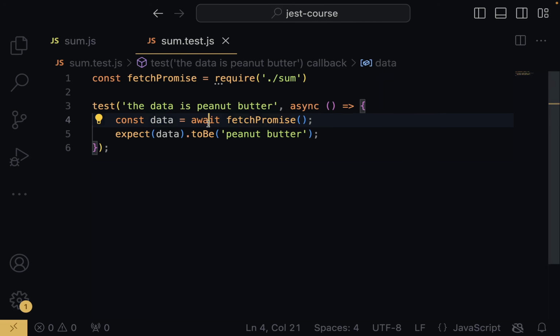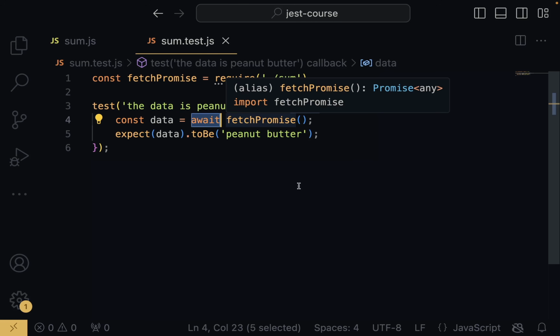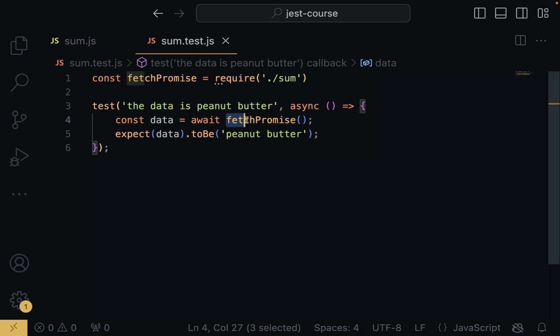Now let's talk about this await. Await is a keyword that is used alongside async. So when you use await before a function or a promise, you are telling JavaScript to wait till that promise settles and returns its result. Now what we need to understand is what this await does. As I said, it's used to pause the test until the asynchronous function resolves. So this await is going to pause the test. The test is not going to go on until we get a result or this promise function is resolved. So that is what that helps us to do.